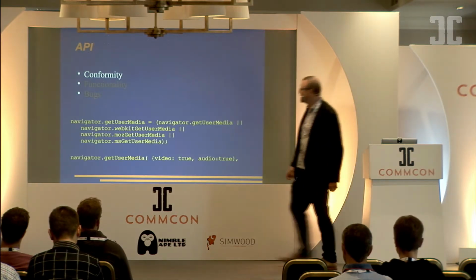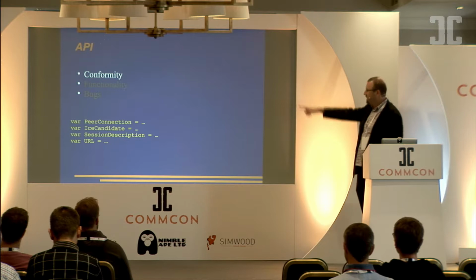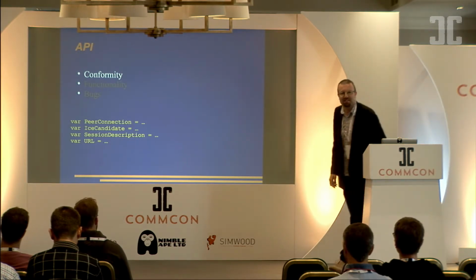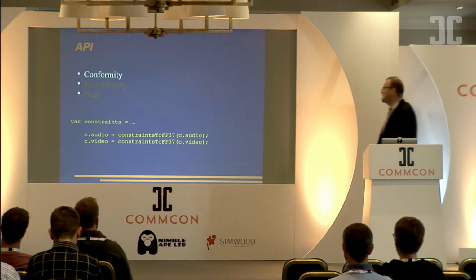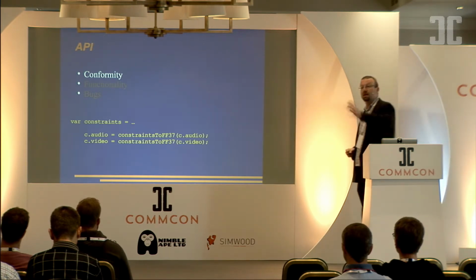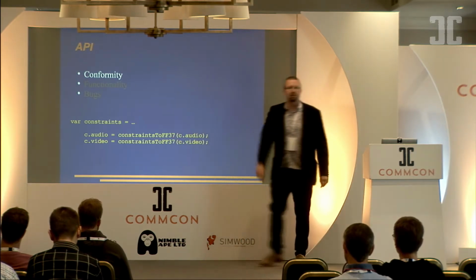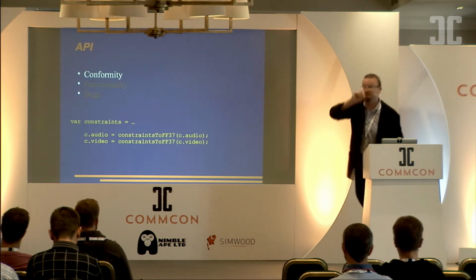So you start every piece of code saying, well, use getUserMedia proper, but if webkit exists, you might want to use that, or the Mozilla version, or the Microsoft version. Then we can call that for proper, because that'll be fine. Whatever browser people are using, it's just going to work. You have to repeat this same trick for PeerConnection, ICE candidate, session description, and even URL, because each browser has its own version, all moderately slightly different and slightly broken compared to everybody else's. Once you've done that, you set constraints saying, I want large video, I want small video, I want audio, I don't want it. Unless you happen to have a browser running Firefox 37, where they're all different and you've got to change them. So you need a little method that changes all the constraint parameters to fit.